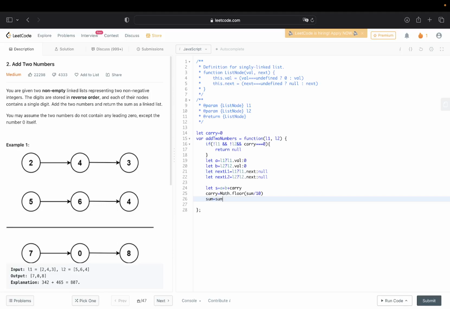And afterwards, we take sum to be equal to sum modulo 10, such that it gets reset to the minimum value, that being the last digit.